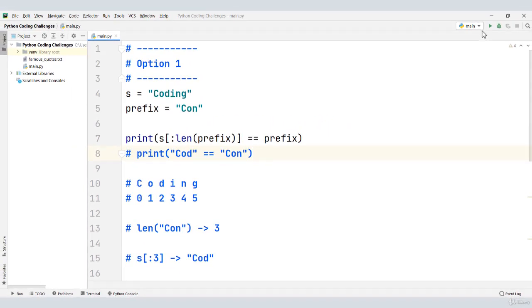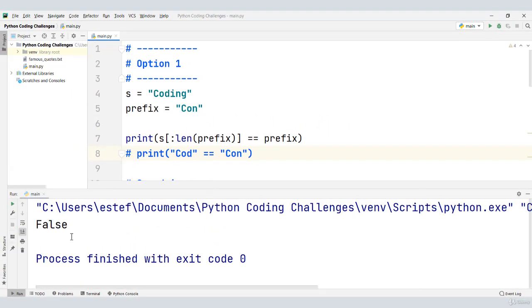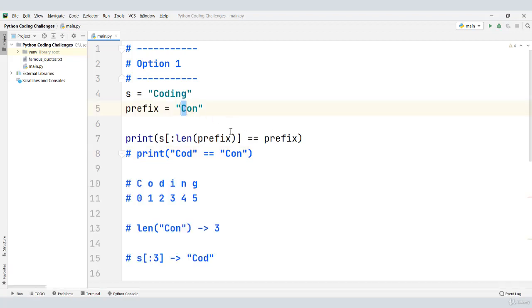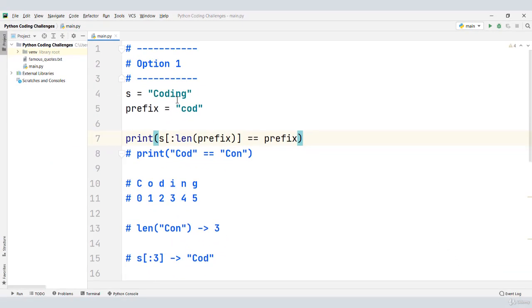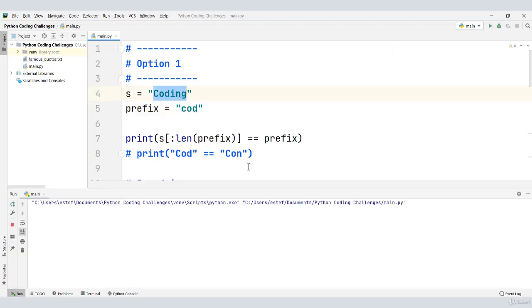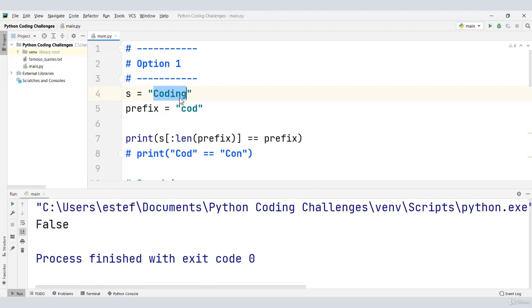Let's save the file and run the code to see the output, and we see that it is false. So the program is working as we expected. Now let's test the special cases that we have to handle. For example, we said that the program had to be case sensitive. So if we check this prefix, this shouldn't be a match for the string because the C right here is in lowercase compared to this C that is in uppercase. Let's see what we get if we save the file and run the code to test if this prefix matches the string. We see false, and that is correct.